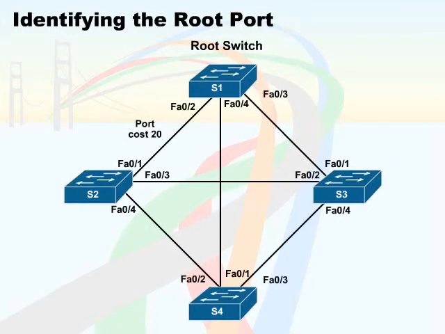Each non-root switch has only one root port. A switch chooses its root port using incoming Hello Bridge Protocol Data Units, or BPDUs. The Hello BPDU lists the cost. When the switch receives a hello, the switch adds the cost to that switch's port cost for the hello receiving port. The port with the least calculated cost is identified as the root port.